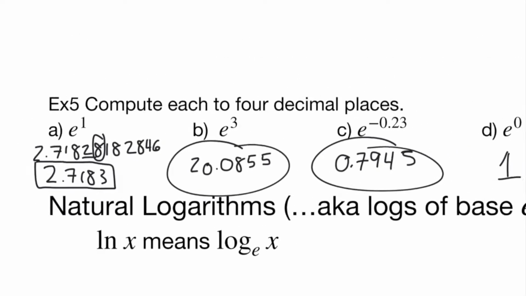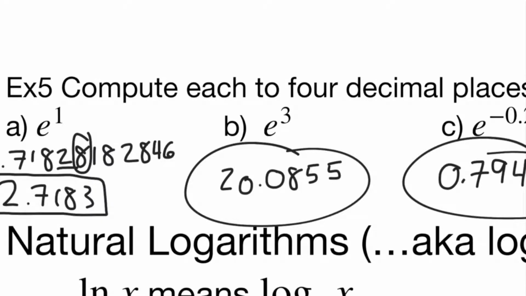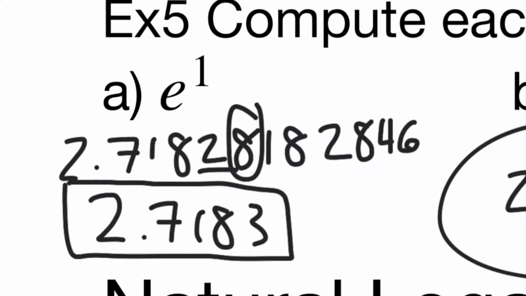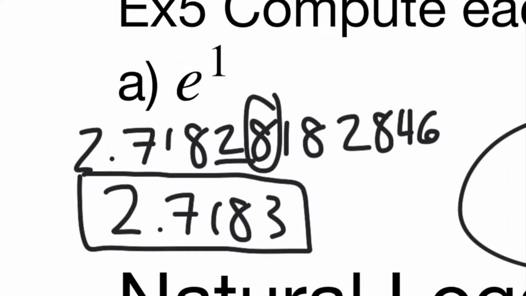Check this out. Most calculators, and this is where the title of our section comes into play, do have an E button, not a capital E, but a lowercase e. e to the first power looks like this, and the instructions say to round to 4 decimal places, so we get 2.7183.